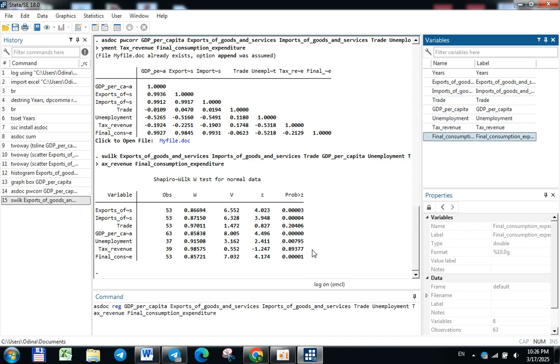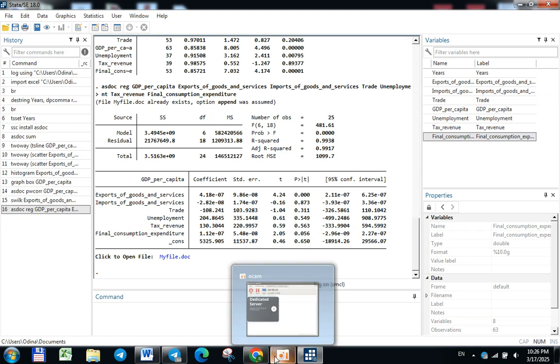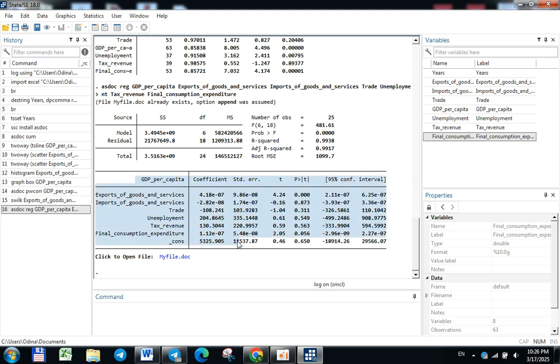So we are given this ANOVA table as well. This is the ANOVA table, first of all, I have to say. So ANOVA table, model parameters, and model estimations.